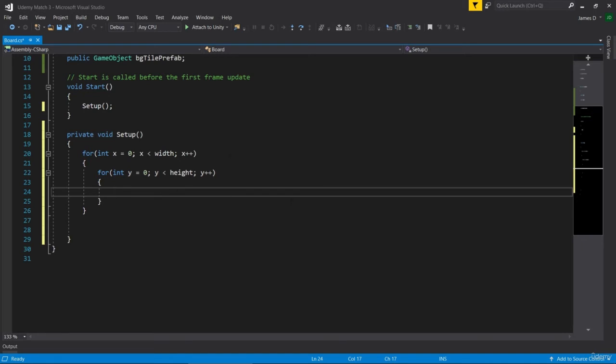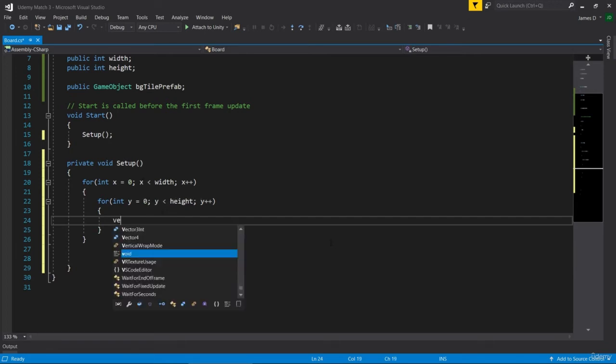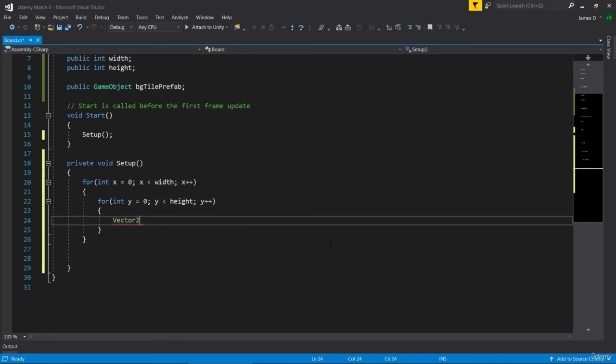So with that done then, we're going to create a new value that will store the x and y's here. So we're going to create a vector2 called pos for position, which is equal to a new vector2 that has x and y as its values.